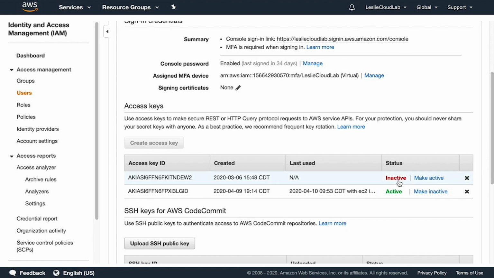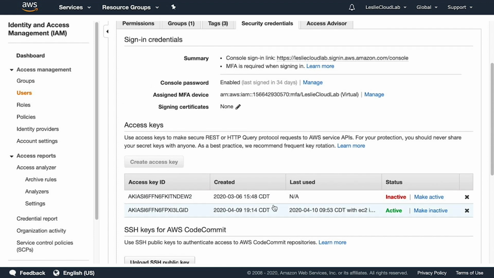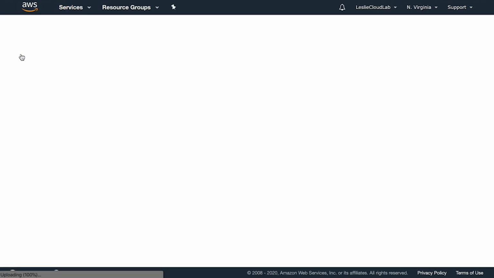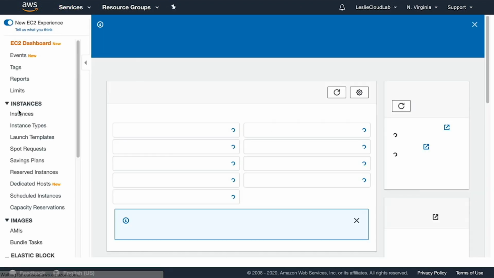So there was some access keys I couldn't find, so I just went ahead and made some new ones, and you just make this one inactive or you can delete it. And then when you do that, it's going to download a CSV file, but it's also going to pop up a window. You can copy your keys from either place. But I digress.